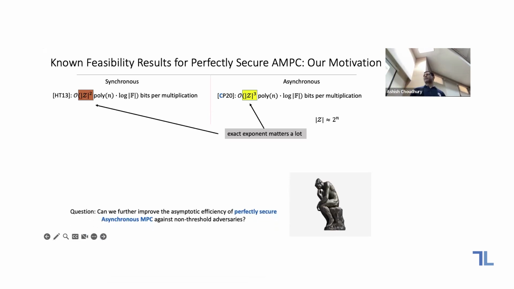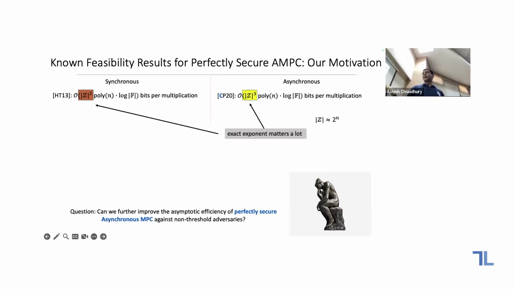In this work, we ask the question: can we bridge this gap between the synchronous and the asynchronous MPC? Can we bring this cost to quadratic? What's the usual poly? It's n to the power 4 or something. I was wondering, if the adversary structure is small, it's polynomial, then... Yeah, we didn't look into that aspect. Our main focus was the adversary structure.